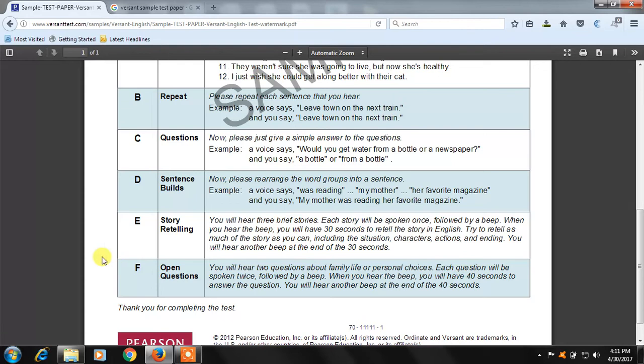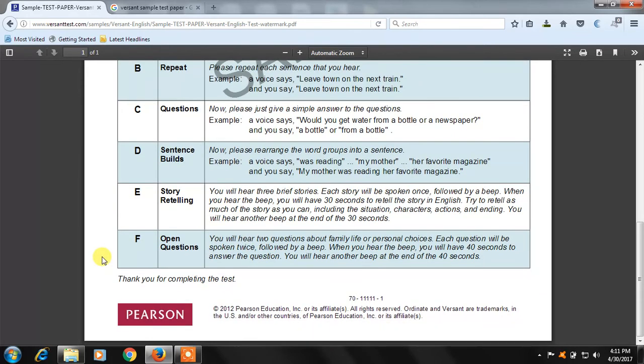Next is section F, the open questions. This will be quite similar to our normal examinations. You will be asked a general question, and you have to answer it for around 40 seconds. When you have to start answering, a beep sound will be heard, and after 40 seconds another beep sound will be heard, and you have to conclude your answer.